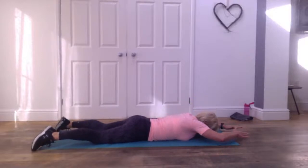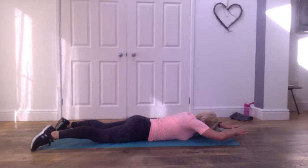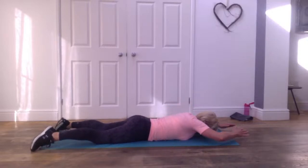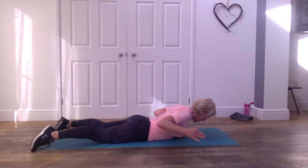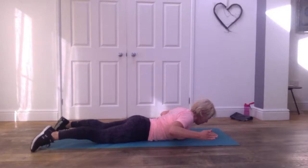I don't care if you only do 5 reps, just do them well. Keep your chin tucked in, lengthen through the back of the neck and the top of the head. Squeeze those glutes. I'm just looking at the clock. Come on. Time for 2 more.